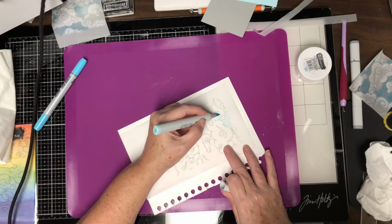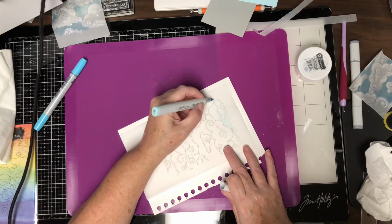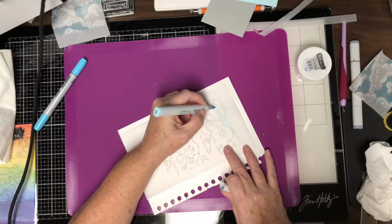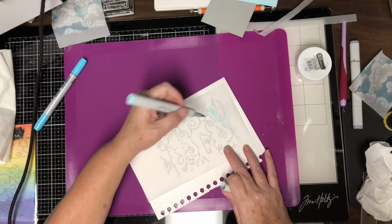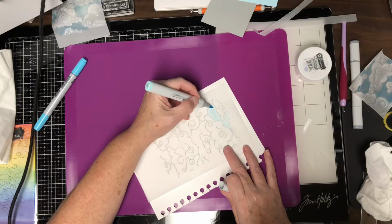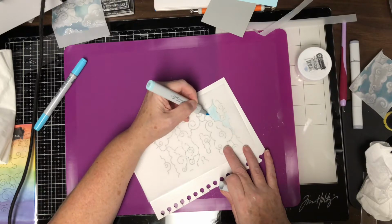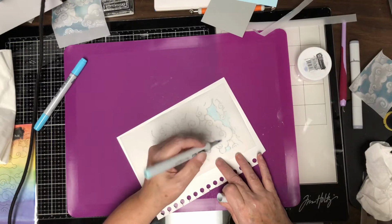Something else to consider is that the ink that you put on the back doesn't have to be a Copic marker. I'm using B01. But if you have other brands of alcohol markers, go for it. Test the color out and then flip the paper over and see what it looks like before you actually work on your project. That way you'll have an idea of how your markers will look going through your vellum.